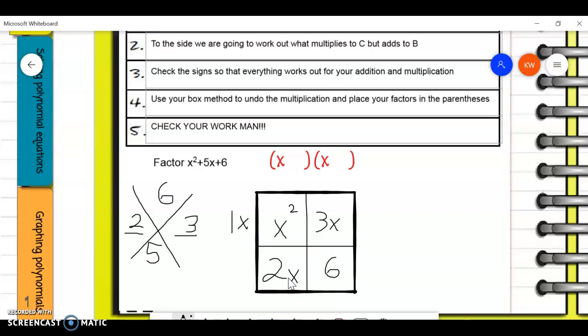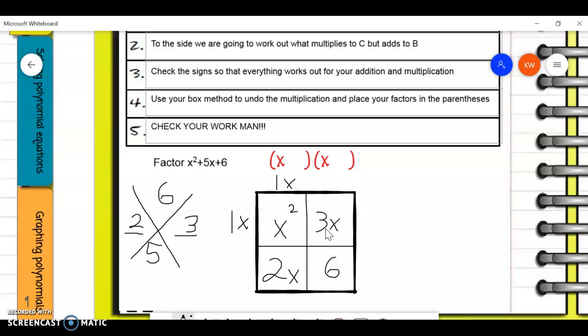Now if I look at 2x squared and x squared, 2x and x squared, these both have the same GCF because their GCF for the coefficients is 1, and our variables would be x. So all this right now makes sense. We got x times x gives us x squared. Now let's go through the other two parts.